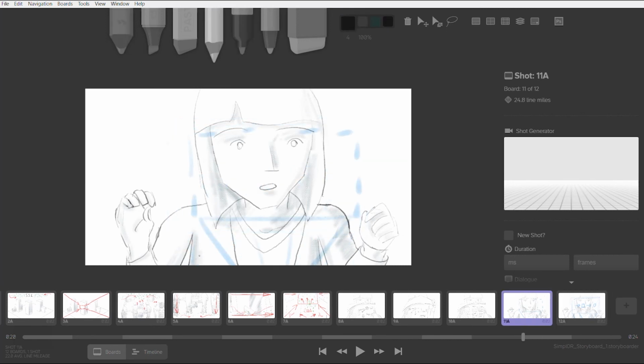And yeah, let's get the papers falling down. And that's it, basically. That summarizes this storyboard.